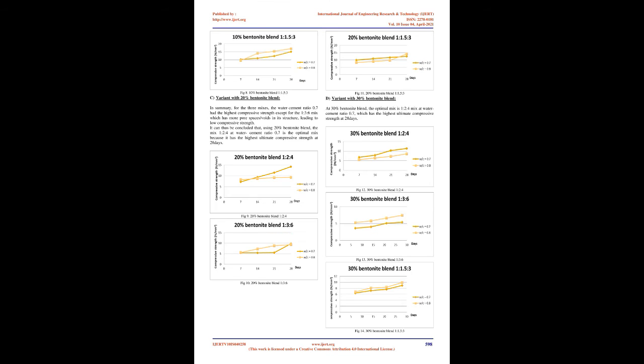Conclusively, since the bentonite used was swelling clay, it increased the hydration rate of the mixes and reduced the setting time. Slump values for all mixes show the 1:3:6 mix has the lowest workability, followed by the 1:2:4 mix, and then the 1:1.5:3 mix was the most workable, except for the 30% bentonite blend which deviated. Hence, it could be inferred that when workability is being considered, bentonite may be used comfortably in the 1:1.5:3 and 1:2:4 mixes up to about 20% using a water/cement ratio equal to 0.8.